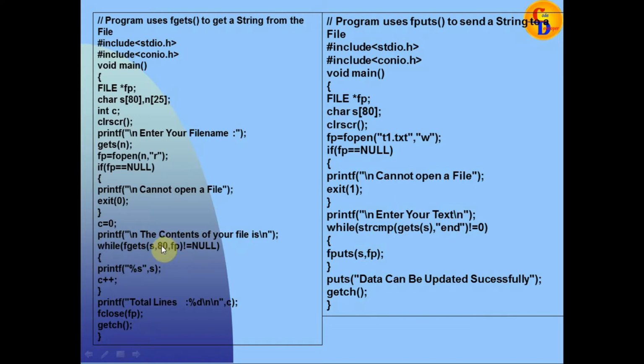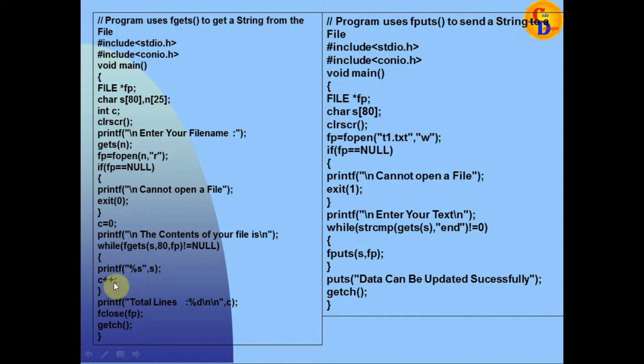So 80 characters at a time we are reading, and the 80 characters are stored into the s variable from the file object, that is fp. fp refers to the file pointer. So each time 80 characters are read from the file up to not equal to NULL, stored into the s variable, and then s is printed.